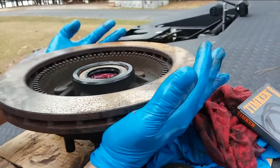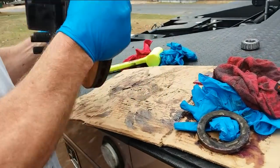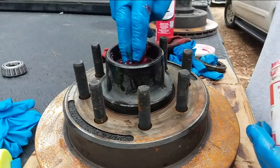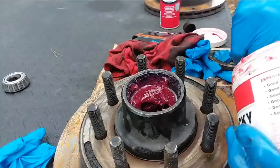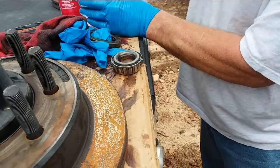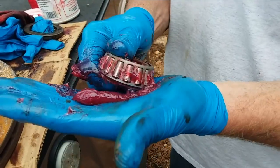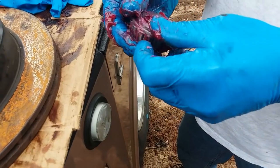Now you take this thing, flip the rotor over. Back to the grease jug. And you pack this up with grease. This is the back side? This is the front. That's the front side. Go through the palm again. And you do the front bearing. A lot of people just smear grease all over it and put it back in. That isn't the way to do it. There we go. We got it packed all the way around.